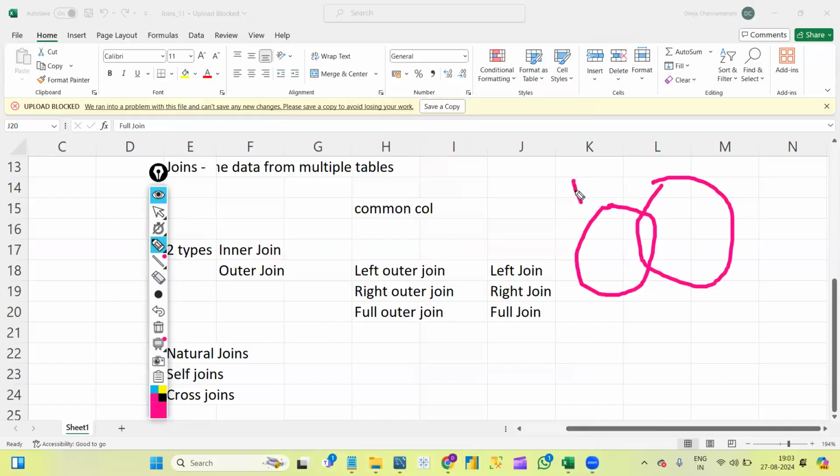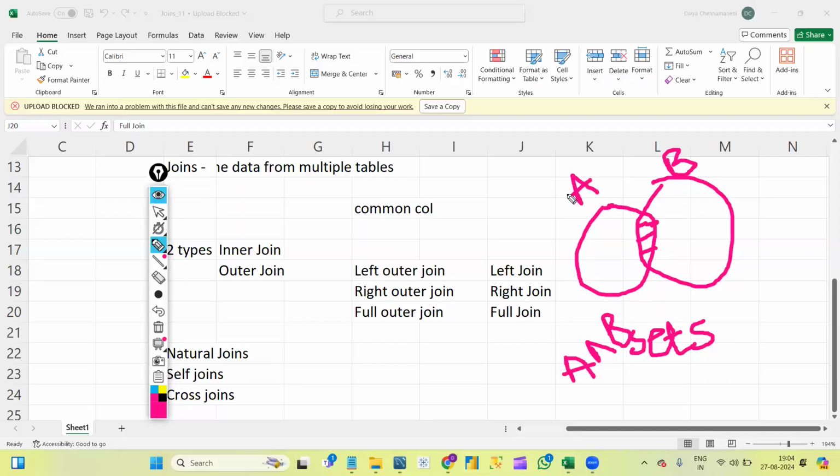If this is A and this is B, we have a concept called sets. This will be the intersection part, correct? We can call it A intersection B. Do you remember this, guys?